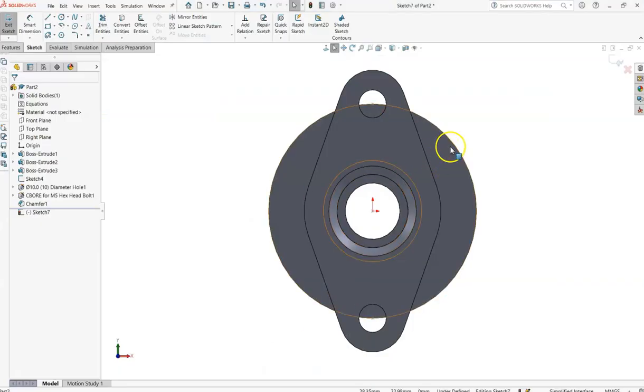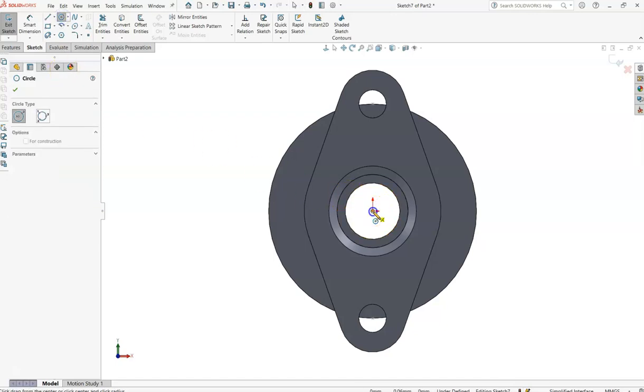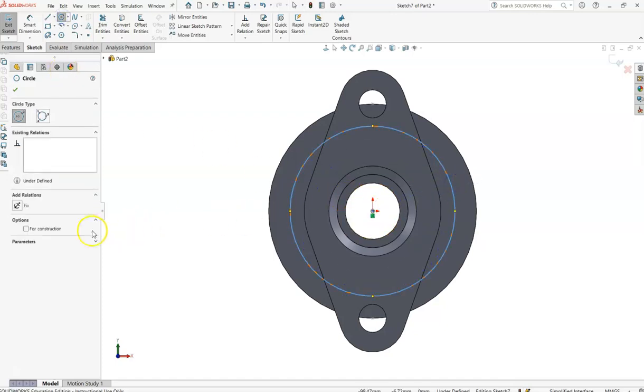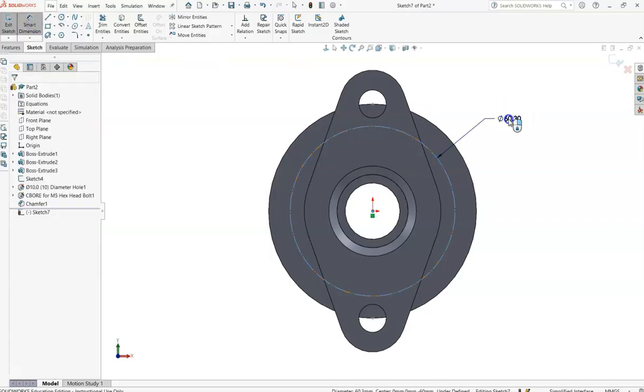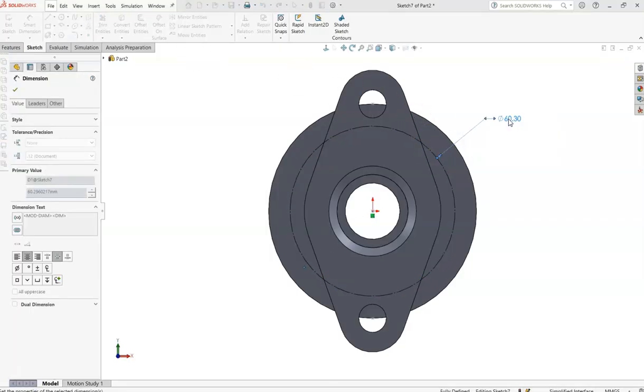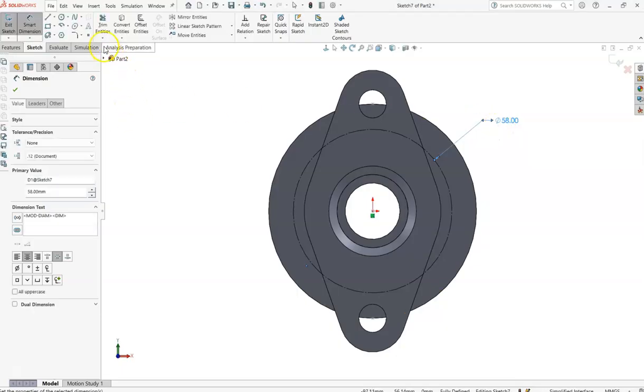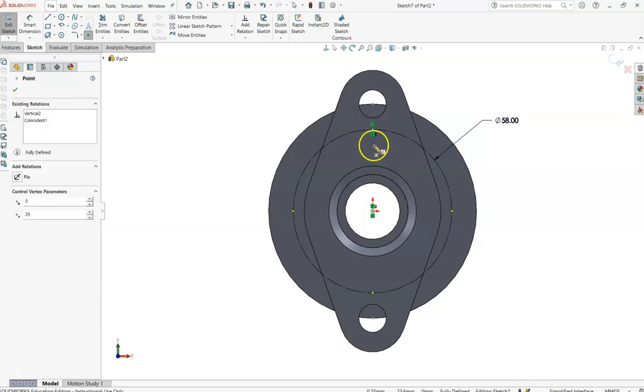So I'm going to draw on that surface, which we already are. I'm going to get my circle tool, go right off of the origin and draw out. Okay, and once you draw that circle, I'm going to check the box that says for construction, and I'll dimension that so I already know that it's the correct size that I want. Now, you could mathematically try to figure this out evenly spaced with 6 of them, but I'm going to use my work point, and then I'm going to circular pattern this. So I'm taking the work point, putting it right up here at the top because I know one of them is directly above that origin.